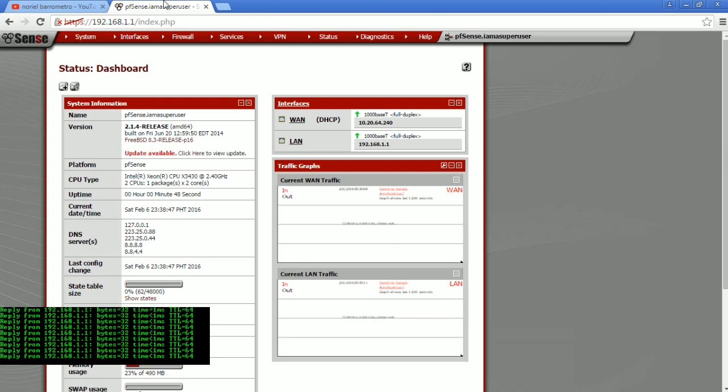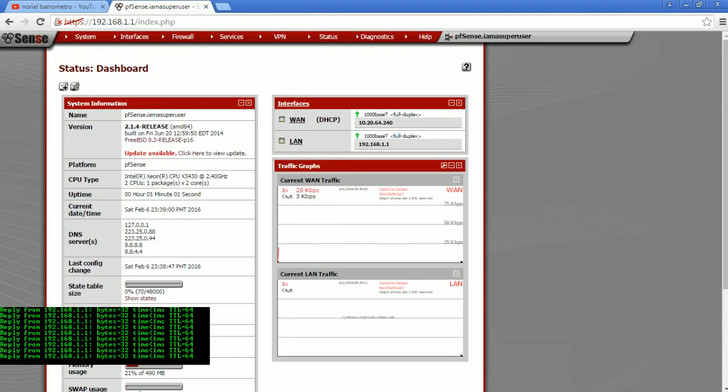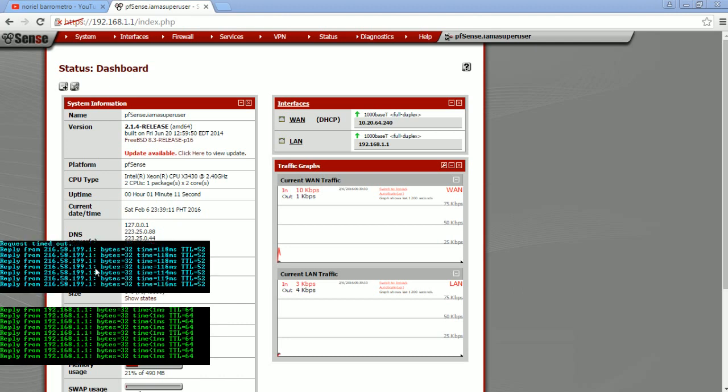so yeah, we have no problem installing pfSense on VirtualBox, and we access the web configuration, and we have a ping here. Of course we have internet connectivity here.